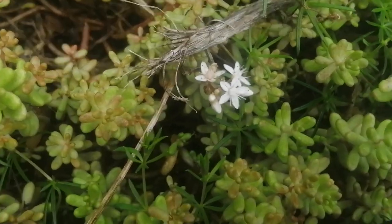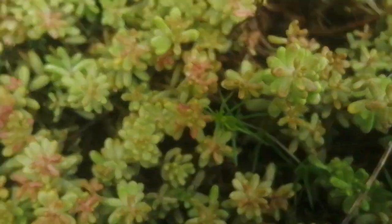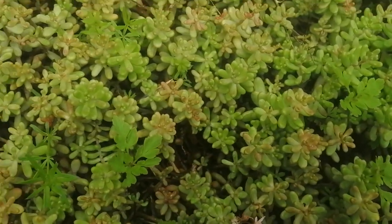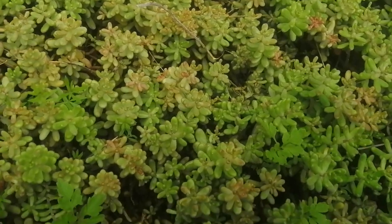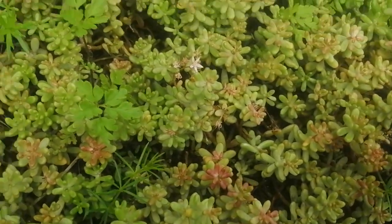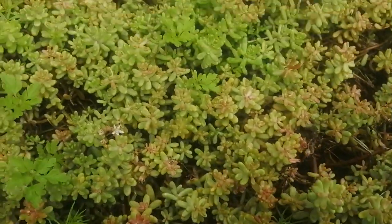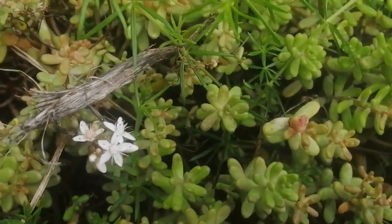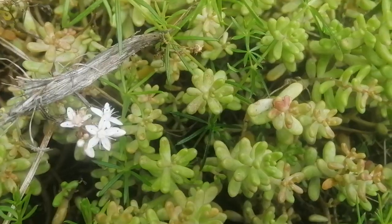I've been lucky to find this amazing white-flowered succulent which grows commonly on these banks because of the stones, and I'm very grateful to have found it in flower. There are hardly any but I've been able to spot a few flowers, which has been really encouraging after looking for them a lot this year. I think that is white stonecrop — it could be English stonecrop, I'm not sure.